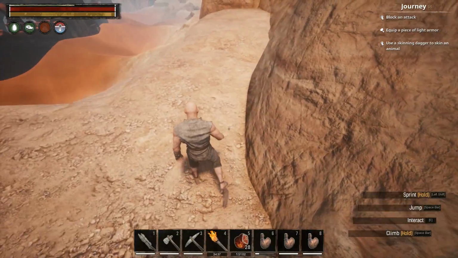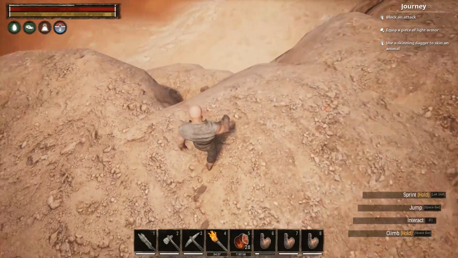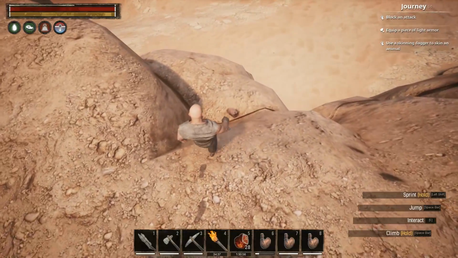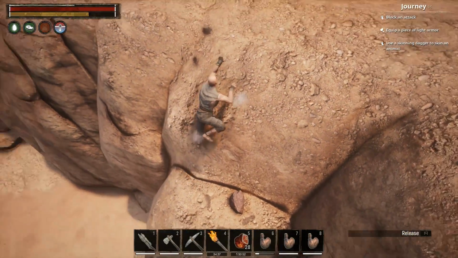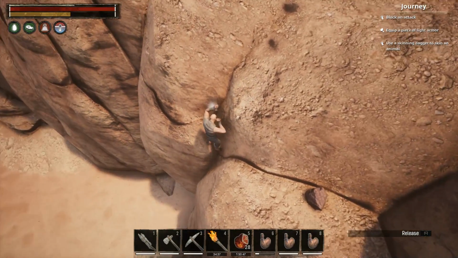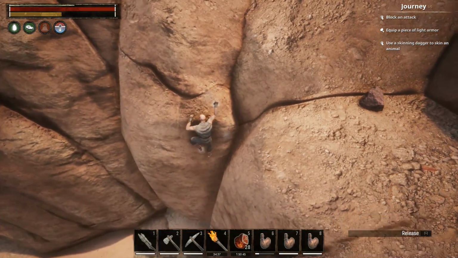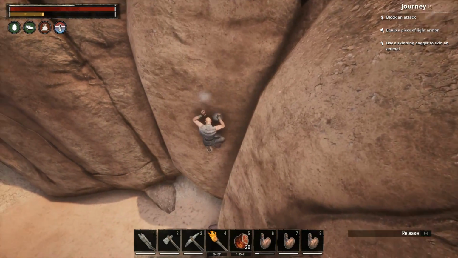All right. Get down the hole. There we go. All right, so let's see if we can manage this without dying. Be a great way to start, you know, run all the way back. I think we'll be okay. I think we're fine. I think we got this.